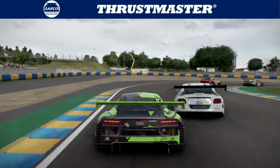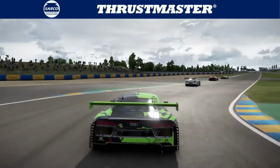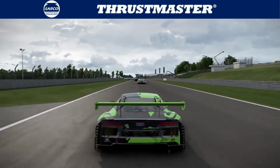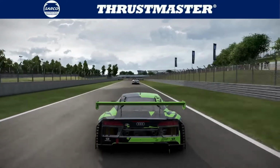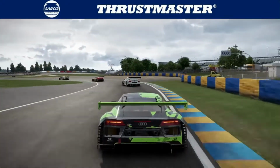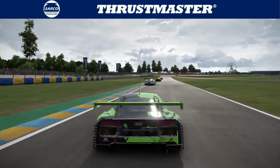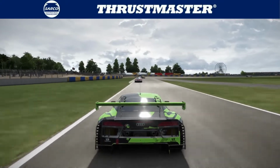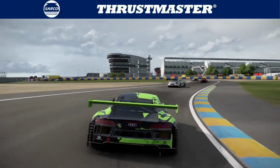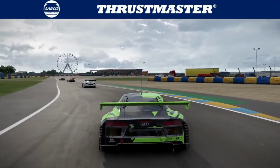Ross goes very defensive. Oh, a little tag on the back of Duppy there from Dylan. Little flash of the lights there. Dylan saying that he was sorry, did not mean that. He just carried a little bit more speed going into that braking zone. Little lock up there by Marius as he hit the brakes to go into turn 7. Much wider line there for Duppy coming through turn number 9.